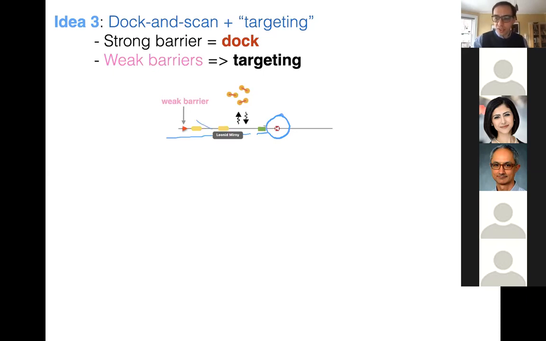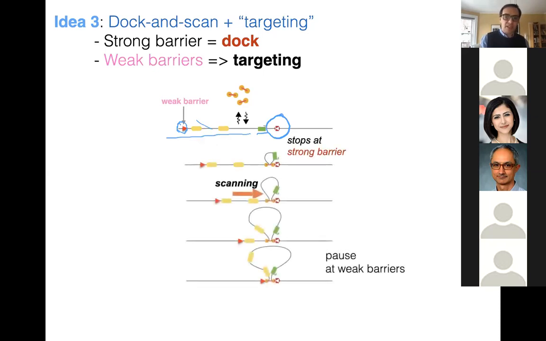But in addition to this, I'm going to place a weak boundary. And the notion is that once I place a weak boundary, this weak boundary would help this gene stay longer, interacting for longer with certain regulatory regions. In fact, you can swap regulatory regions and genes here, in the sense that it might be a regulatory region that stays longer and interacts more with certain genes and skips others.